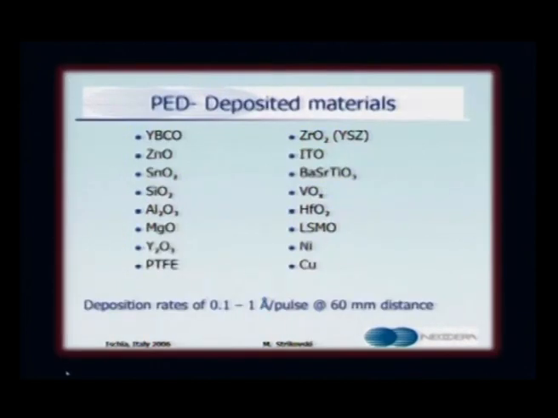What sort of materials can we coat using PED as a thin film? The spectrum is quite large now, and you can see starting from a superconductor to a photonic material like zinc oxide, to a photonic material again tin oxide, or to all these insulators, or to polymeric substances, to ferroelectric and magnetic substances or metallic substances. You see a wide range of compounds that can be used. I2O, of course, you know, is the base material for any photonic applications. So if you look at the spectrum of materials that you have, you can actually play around with almost any material that is possible through PED.